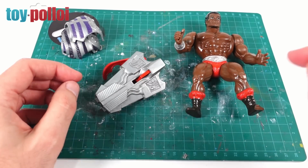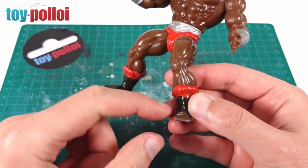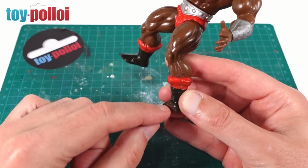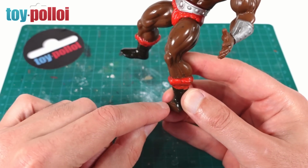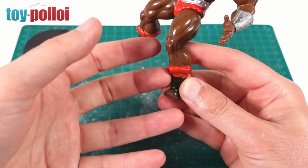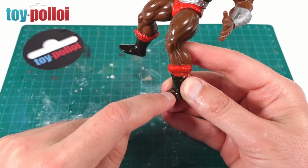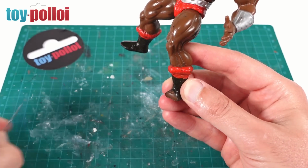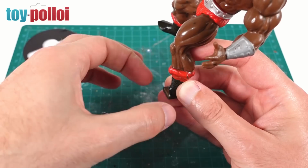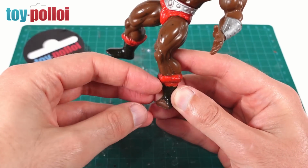First thing we're going to do though is fix his foot. So to fix this foot on this poor old Clamp Champ, we need to rebuild it out of milliput, and to do that we need to put some sort of substructure underneath so the milliput has got something to grip on, and basically I'm going to build that out of a paper clip. So I'll drill a couple of holes into what's left of his foot. I'll insert a few little bits of paper clip so that we've got something to work on, and then on top of that I will sculpt a new foot out of milliput.